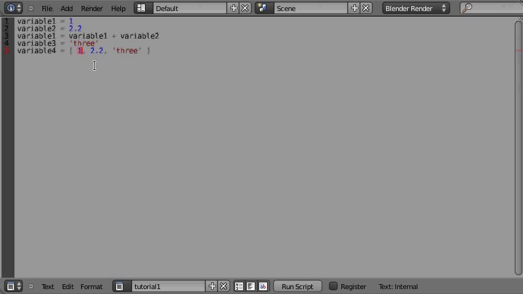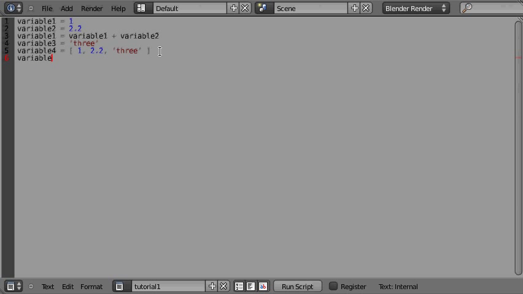So this list contains 3 values, and they're separated by commas. You could place as many items as you wanted into your list by keeping on adding commas, so a comma and then your value, then a comma, another value, and so on. So you could have as many items as you wanted in your list. You can also see that this list contains different types of value. This one's an integer, this one's a floating point, and this one's a string. Python allows that. It's very flexible. So that's really nice. You could also have had all integers, or all floating point values or all strings in your list if you wanted to.